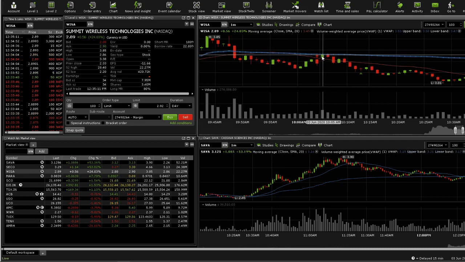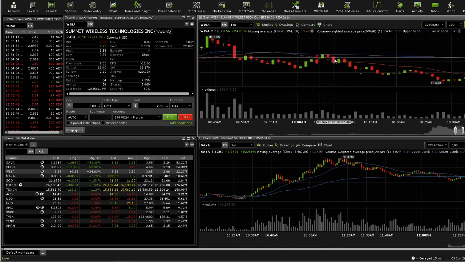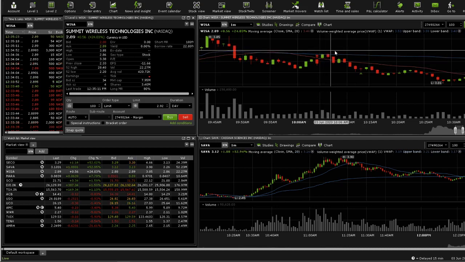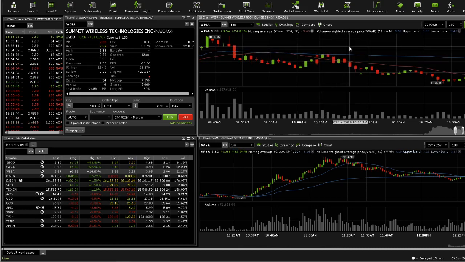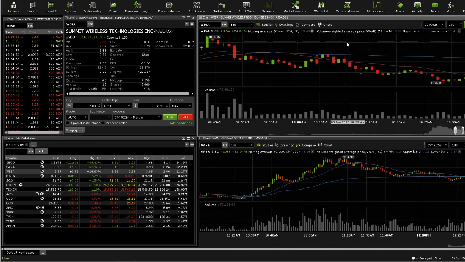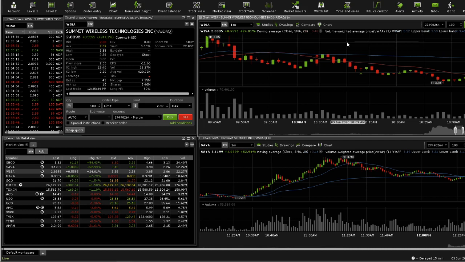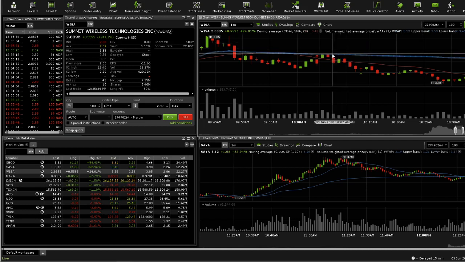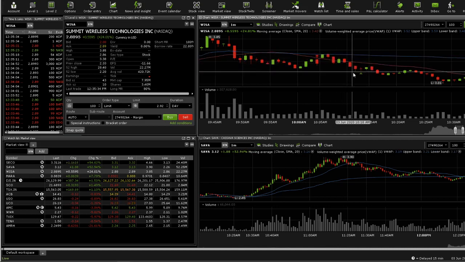So I got in a little early, but I basically just waited to see if it was able to break the VWAP, trend above it, and stay above the VWAP for any significant period of time, or go above 365 or 370, which is where my stop was, at 370, about 10% or about 34 cents. I would have sold. I would have got out for a loss, but I waited. I watched it test the VWAP, fail, come back down, and fade out.